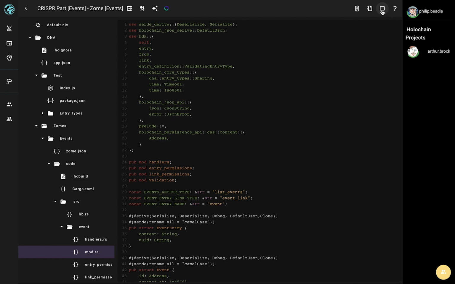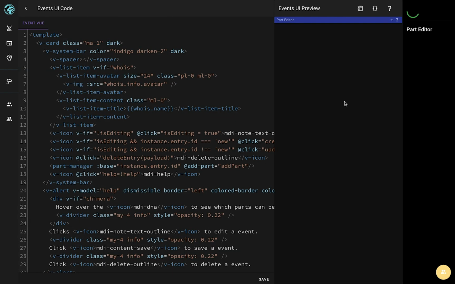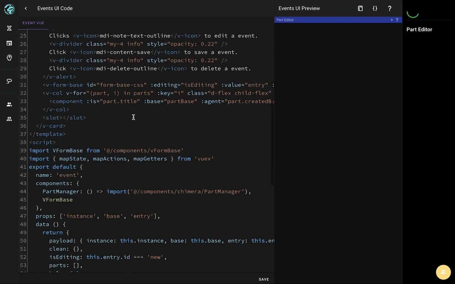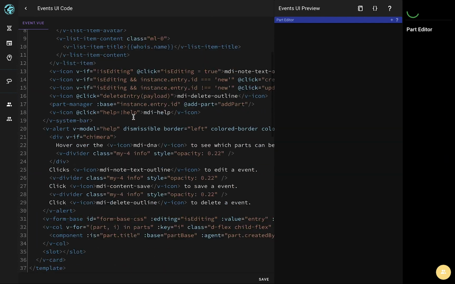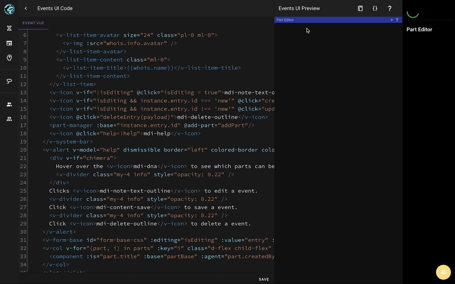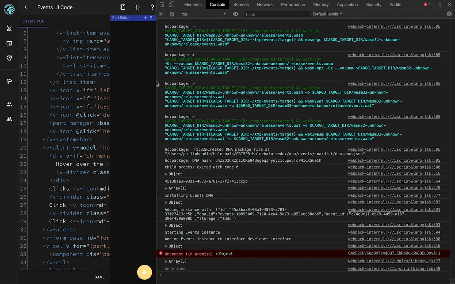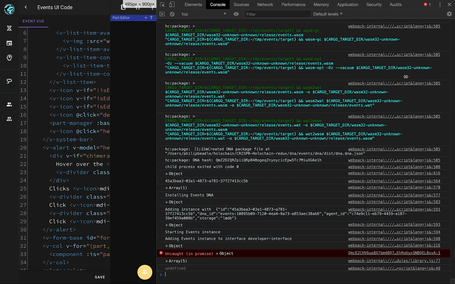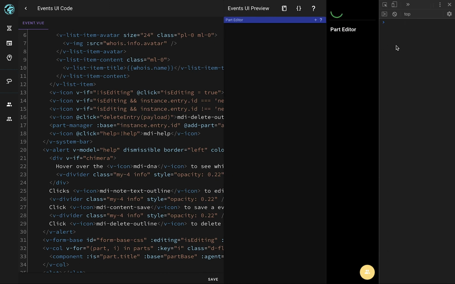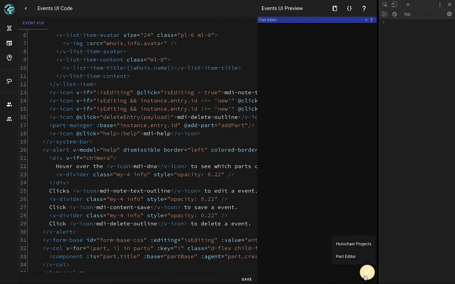We can go over here to this button here, which is the UI editor, or the application editor. So if I click on that, you'll see here this is my events UI, and I'm using Vue as a front-end framework. And this is the actual UI for this events module. So if we, and it's actually working. So actually, I'll just bring up the console again so you can see. Let's clear that out and hide that away.